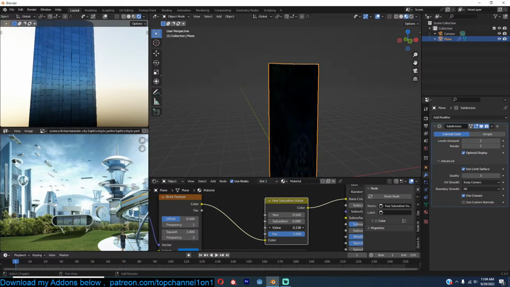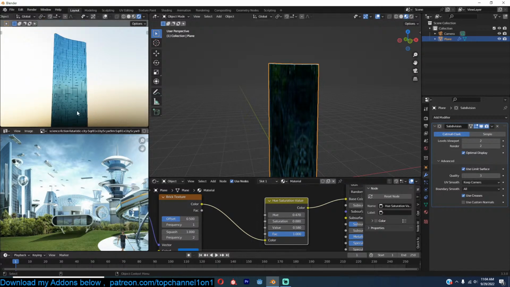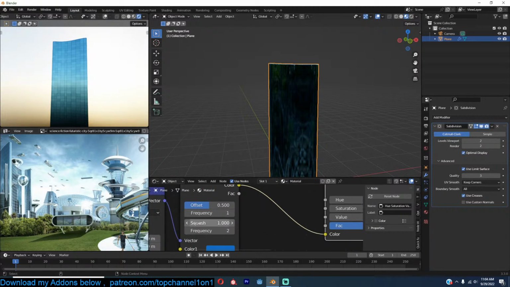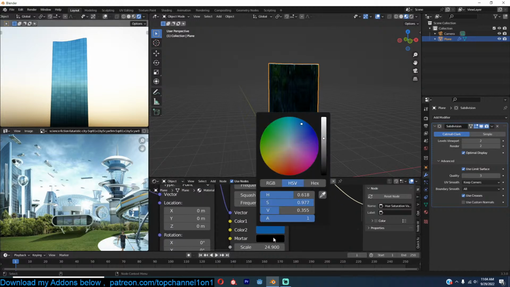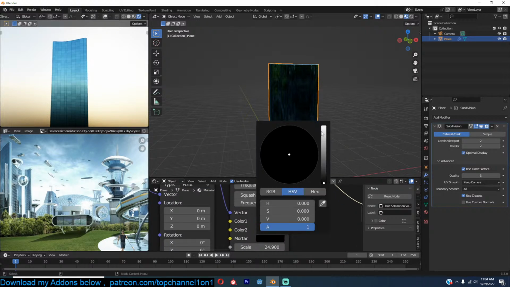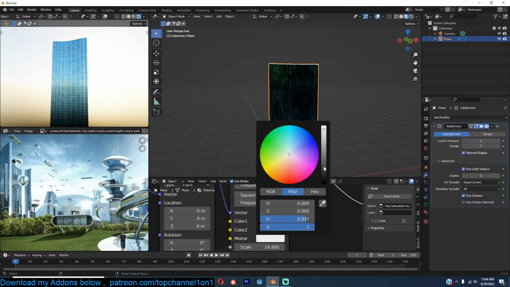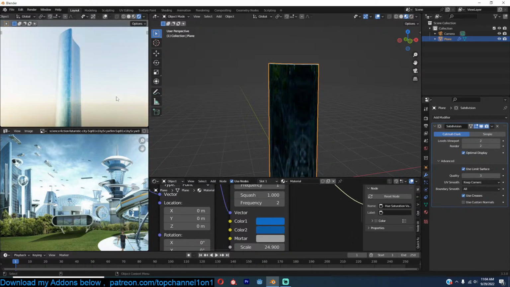Can make it darker or brighter. Maybe even a different color like that. And I think that's a proper building. Let me see if I change the mortar color to white. Yeah, that works as well.